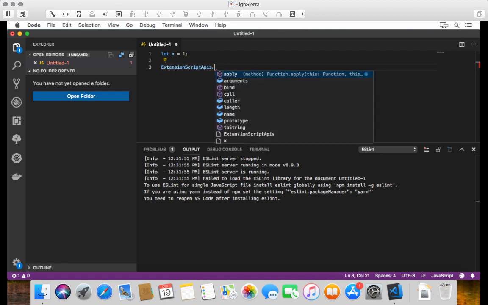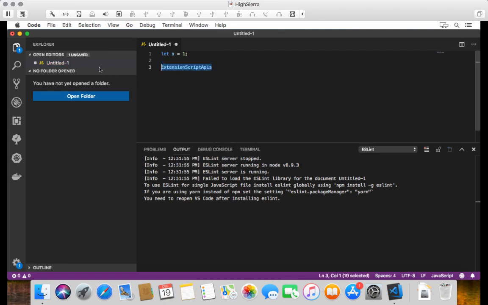Let's just do exports. I keep missing the R. Sorry about that. exports.test = test. I'm just putting in some basic JavaScript over here.